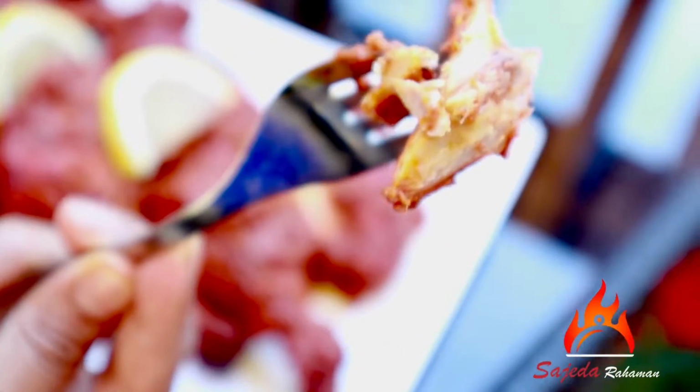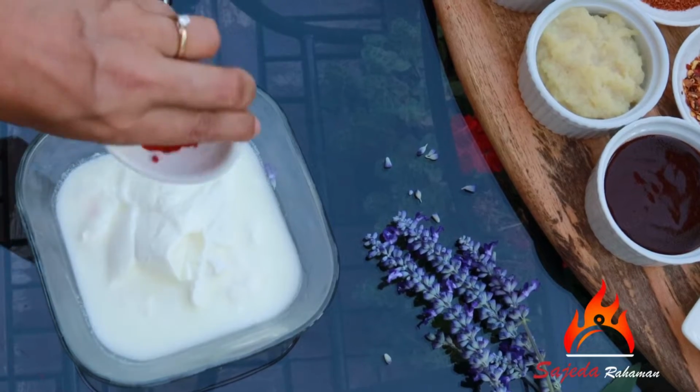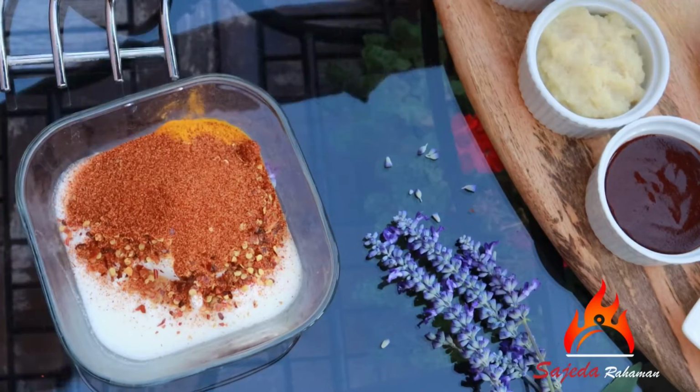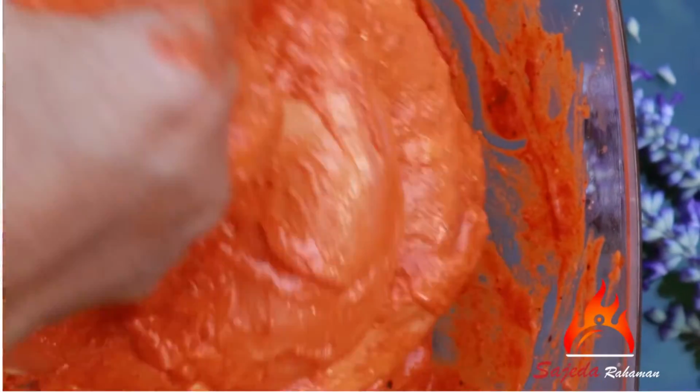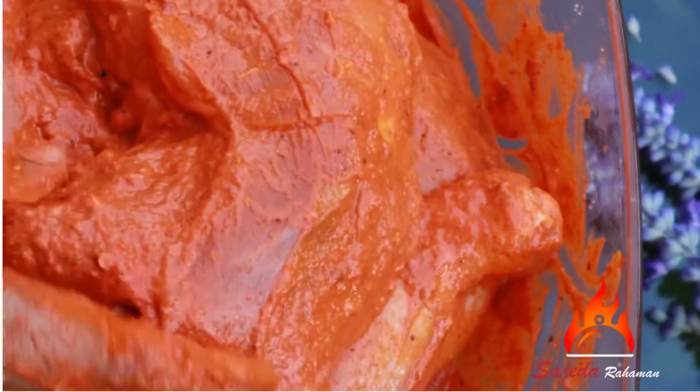And also when my family comes and I make it for them, they love it. They asked me for this recipe for a long time. So finally, today I have it for you guys. This is all about marination. So let's get started.